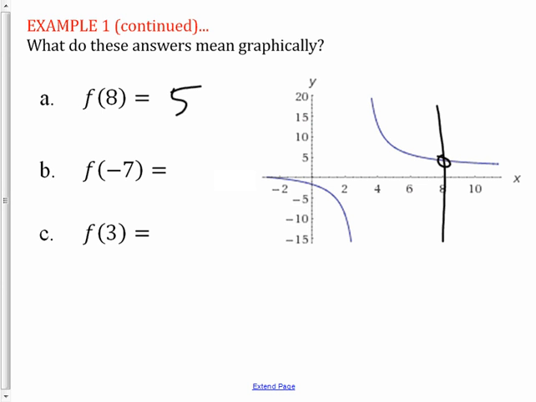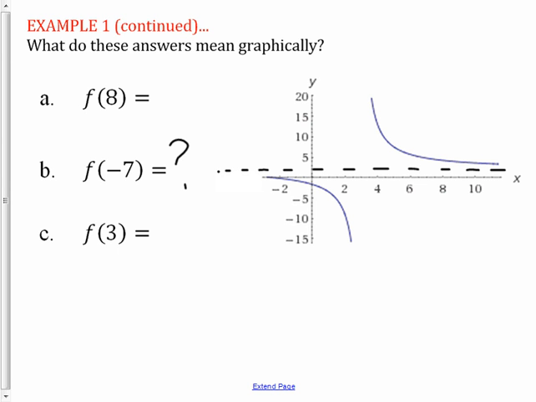F of -7. What's the problem with that? There's none on the graph, so I can't tell where it goes. Now, could I assume it might be heading towards 0 here? Not really, because it actually looks to me like there's an asymptote right here. Do you know what an asymptote is? An asymptote is a line you get closer and closer to and you never touch. So I'm guessing that the answer would be like 2, but we don't know because it's not on the graph.